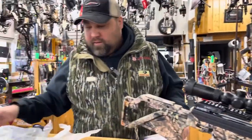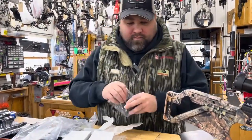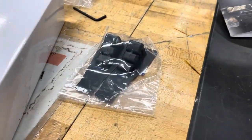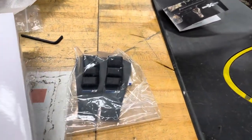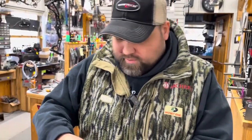So basically, we're pretty much done with the bow assembly itself. We got the X-Shock, the exact fit suppressors, the new designed X-Shocks. Those are one thing that I put on last, or if you're going to shoot your bow right away, you might want to wait to put them on, because we like to have these sit on the bow for about 24 hours before you shoot it, just to make sure that adhesive sets up and holds nice and tight.